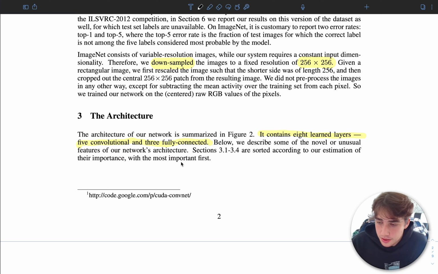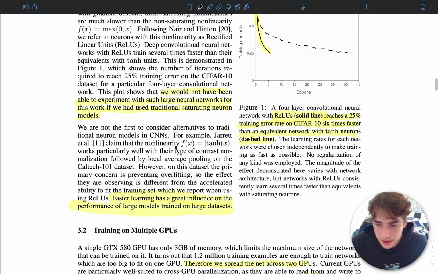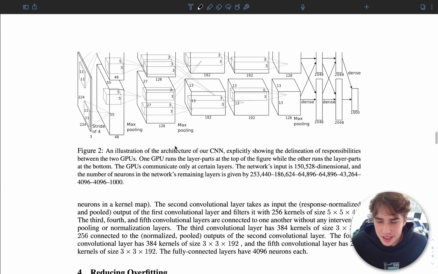The architecture contains 8 learned layers, 5 convolutional and 3 fully connected layers. The funny thing is they actually cut the whole network in half in the figure because it didn't fit the page. There are 2 pipelines, and one pipeline is for each GPU that they train on. As you can see, they split the number of kernels between the GPUs.